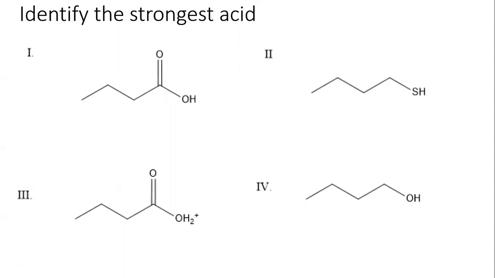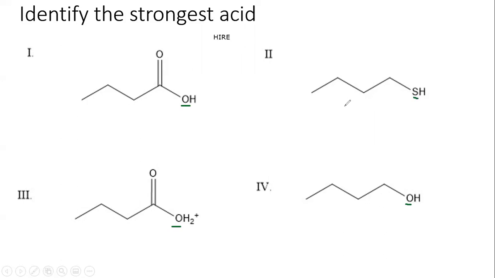So now we have 4 acids, or 4 compounds. We want to determine which one is the strongest acid. And so here we kind of shuffle it up a little bit. And you see, first, if we use the higher principle, first the elements. So of course 3 of them have the acidic protons attached to the oxygen, 1 of them is sulfur.